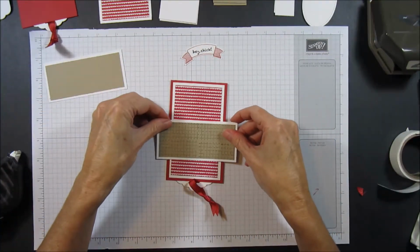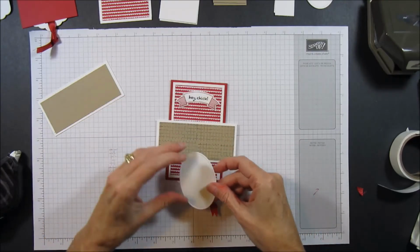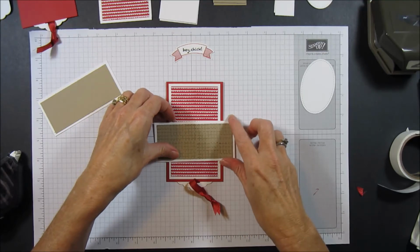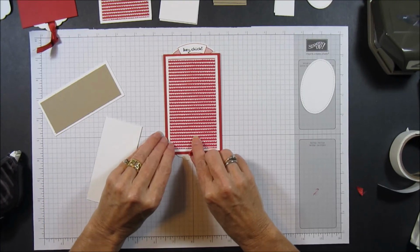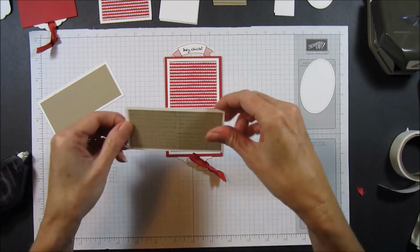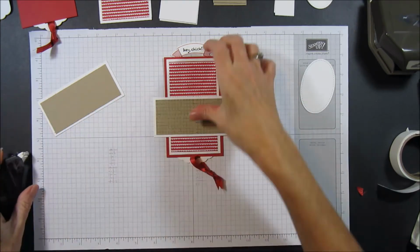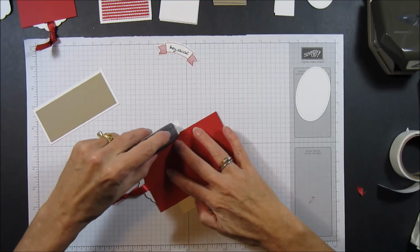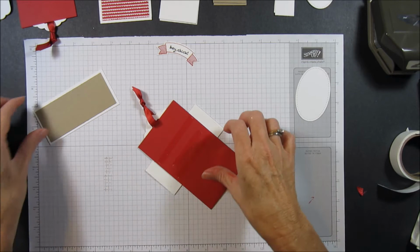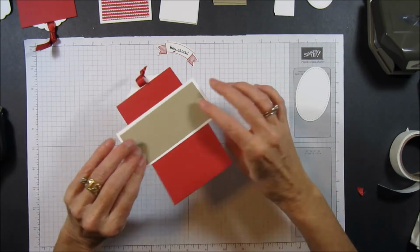So now I'm going to attach this piece here and this one on the back, but I want to kind of figure out where my chick words are going to be and where my chick is going to be, and I like it about right there, so that's going to be fine. So I'm going to use these lines here, and I will put that at my grid lines so I can keep track, and I'll go ahead and place that straight on there. Turn it over and put adhesive here and here, and then across the back. Now this piece is just because I didn't like that unfinished backing, so I think that just looks a lot better.